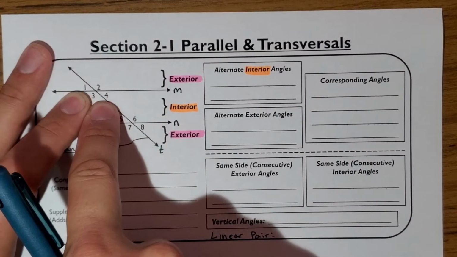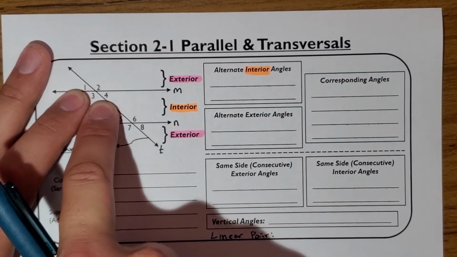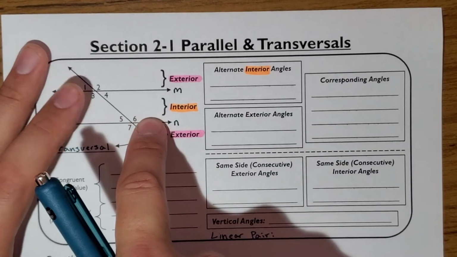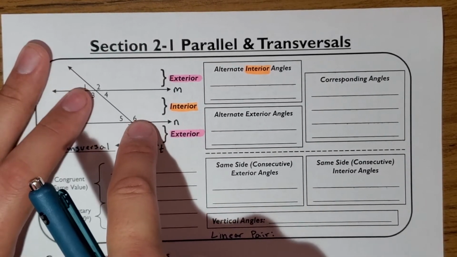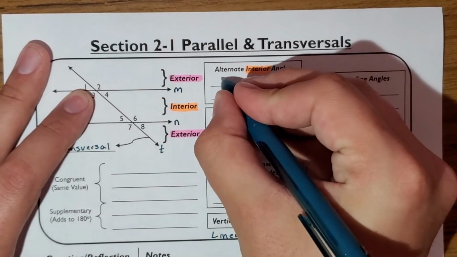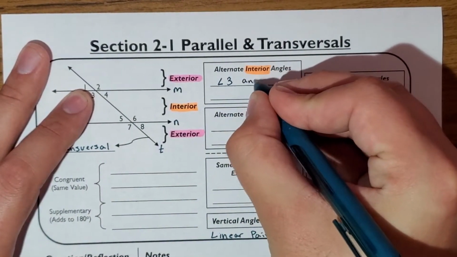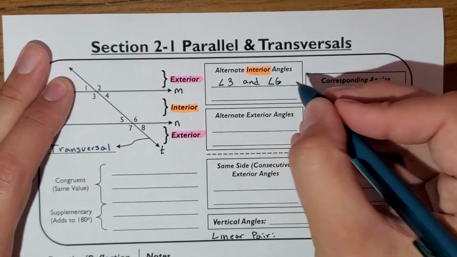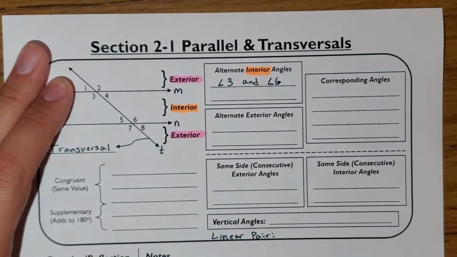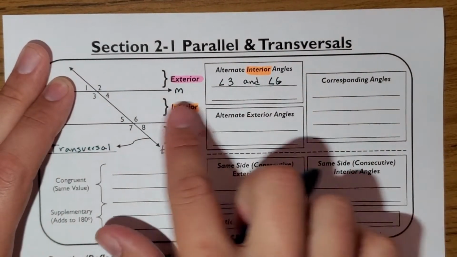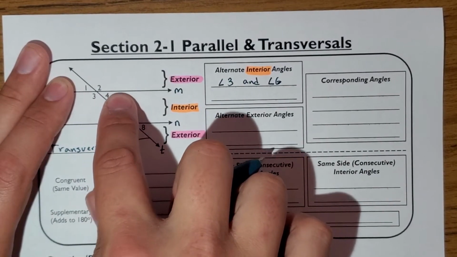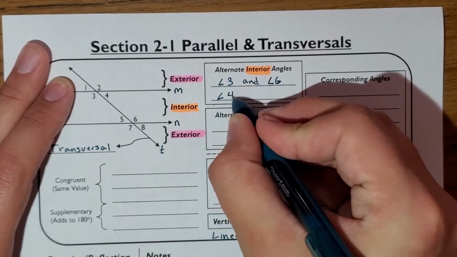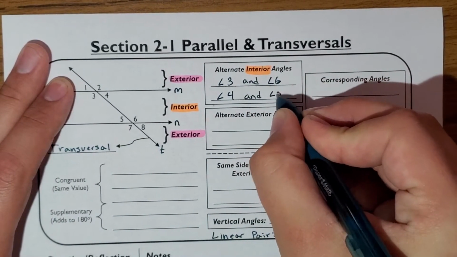No, 3 would be alternate interior to the other interior angle that is also inside. And you can see that's 6. Notice how 3 is on the left, 6 is on the right, and both 3 and 6 are interior. So that would be an alternate interior pair. So what's important is that you're picking one angle from up here and one angle from down here, one from each quadrant. One has to come from the top, one has to come from the bottom for the majority of these, which means the other alternate interior pair would be to 4. 4 is on the right-hand side, so the one that's also inside, but on the left side, is going to be 5. So angle 4 and angle 5.